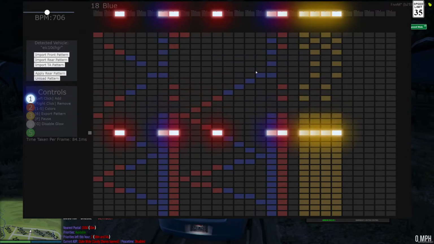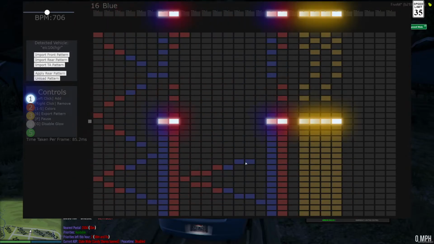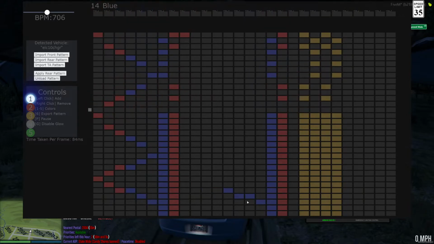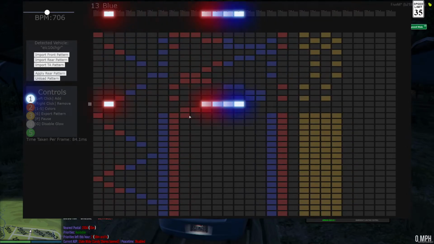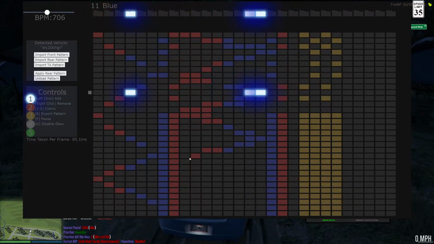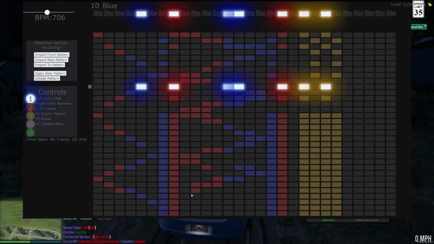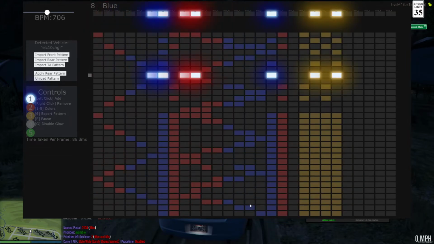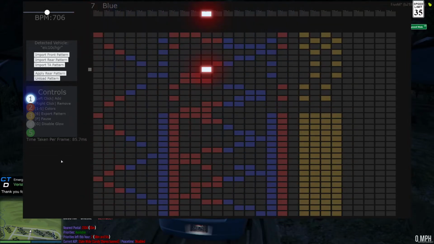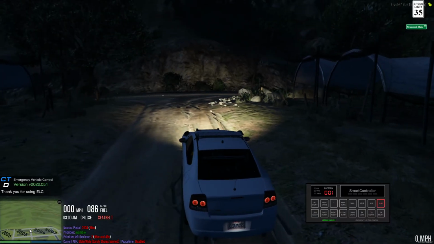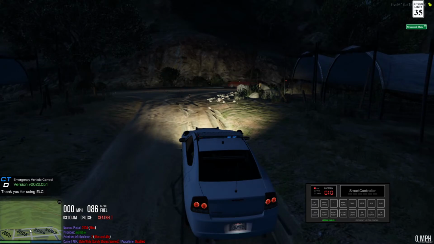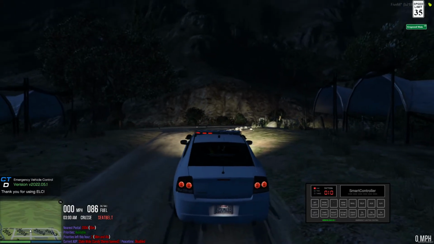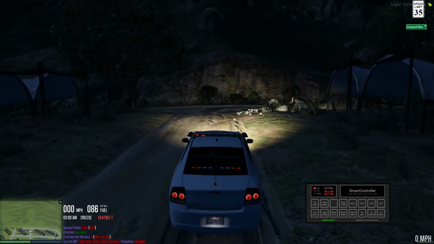So I'm going to remove all of this, and I'll just make it go really, really fast. So this will make it go much faster than it was going. Might be a little off because I'm just doing this really fast, but you can definitely fine-tune your patterns. Okay, there we go. And if I press 6, now this should be pattern 10. So if I turn on just the rears and I change to pattern 10, there we go. So now it's just going really, really fast for the top light bar.